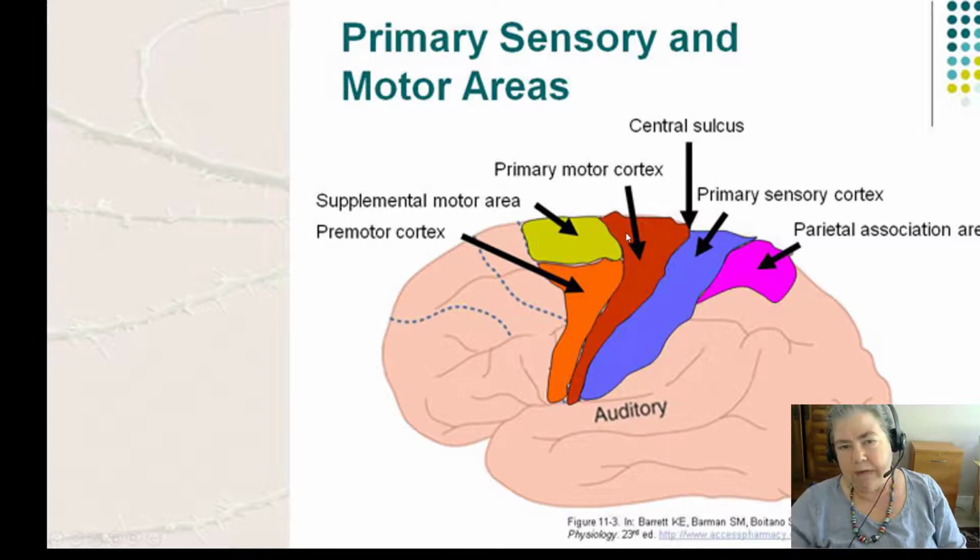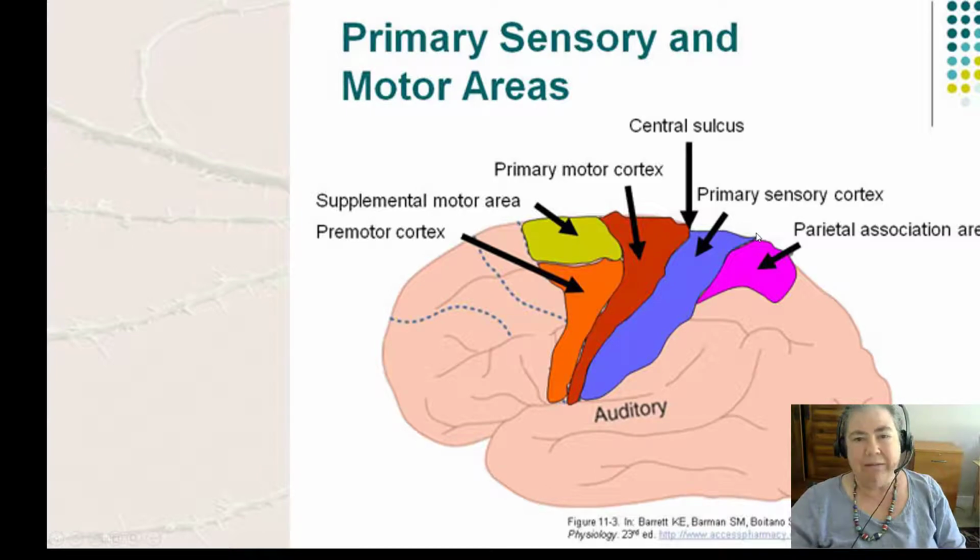Similarly, all of that somatosensory information that is coming in from the relay station called the thalamus, there are ways in which it's processed, and so additional parts are the parietal association area. But I want you to remember the central sulcus, the frontal lobe, the parietal lobe, that the primary motor cortex is in the frontal lobe and the primary sensory cortex is in the parietal lobe. That's one of the few things that you just have to remember about neuroanatomy.